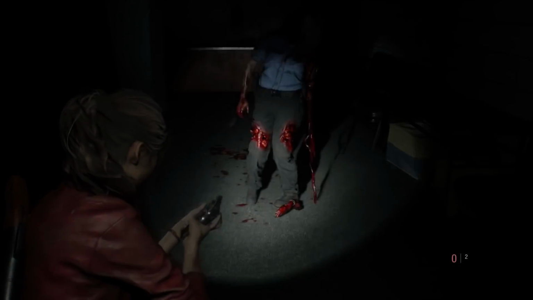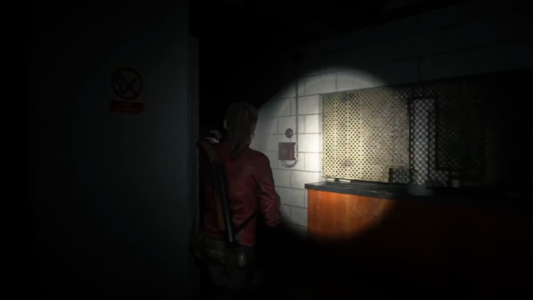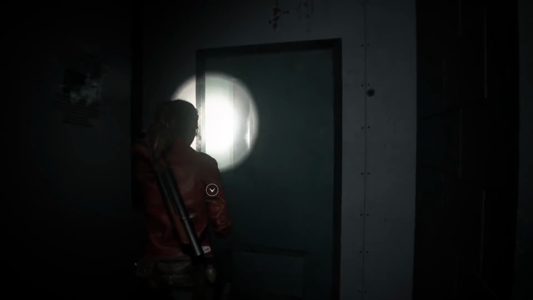Oh my God! These graphics. This gore is something else. You can even shoot limbs off, as she lost her arm there. Ooh. Oh, was that a flash grenade? I think it was, yeah. That we found in the morgue came in handy.